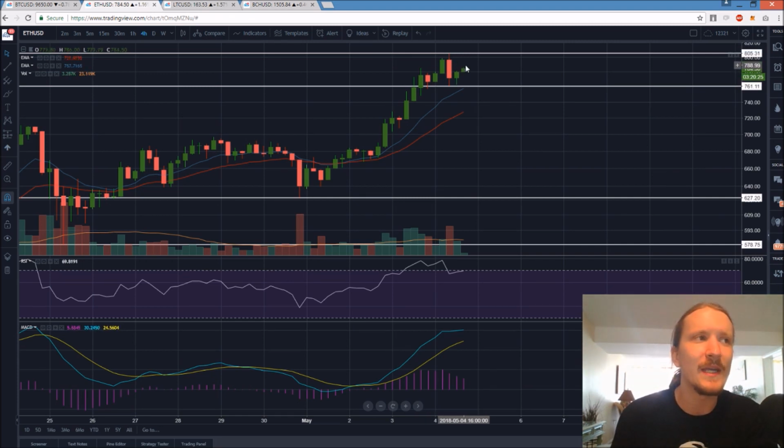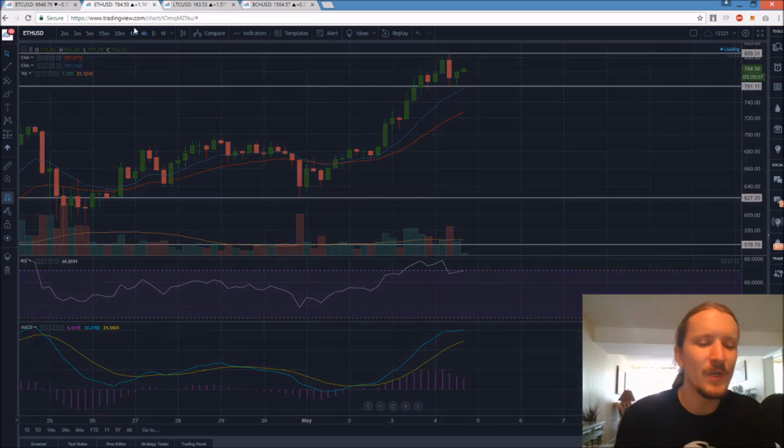So we are looking at the potential of an equilibrium pattern forming now on ETH. It's almost a step behind, and that's because BTC was still consolidating. ETH broke out above 800 and then quickly turned around and followed the correlation with Bitcoin. We'll look at that in more detail in just a moment. But what that has us in now is trading within this range, and we look at the hourly time frame.